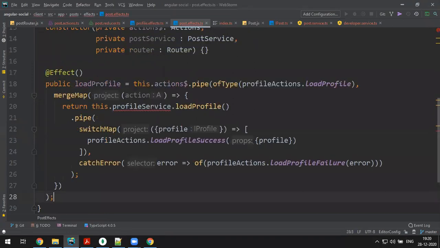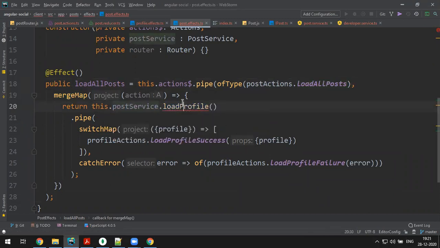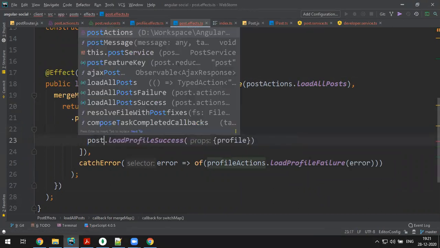This is the effect. Okay. So here load all posts. So this will be post actions dot load all posts. Okay, so merge map. This is post service dot load all posts.